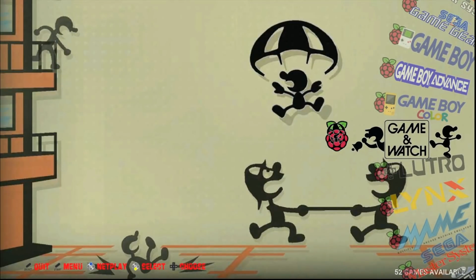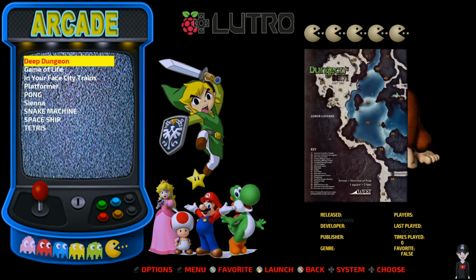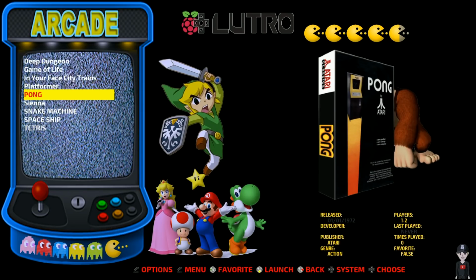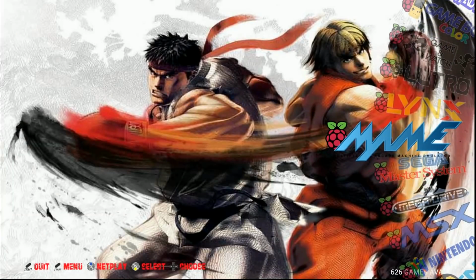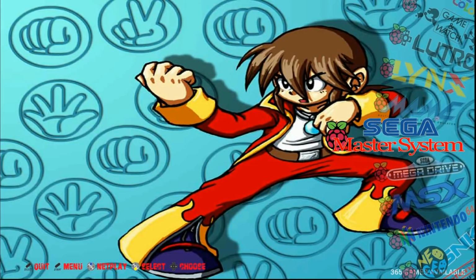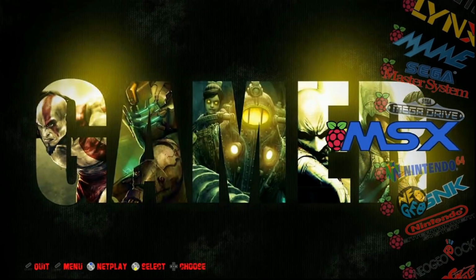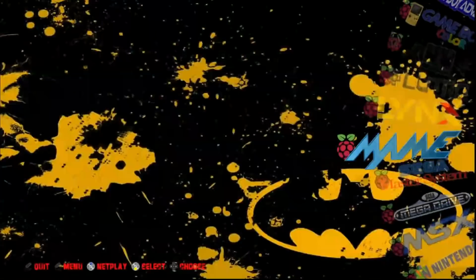Game & Watch 52. You got some Lutro games. There you go. Tetris, Pong. Nice. Atari Lynx Portable 84, MAME Arcade 623, Sega Master System 365, is that what it said? Mega Drive 904, MSX 700. So this is 10,000 plus games.